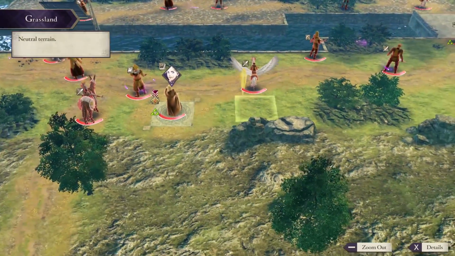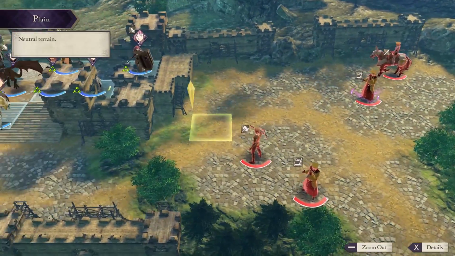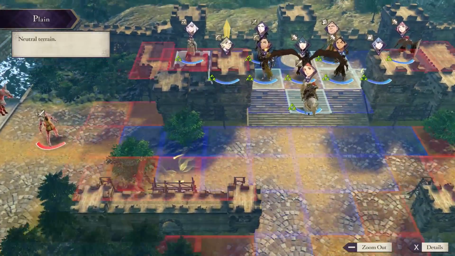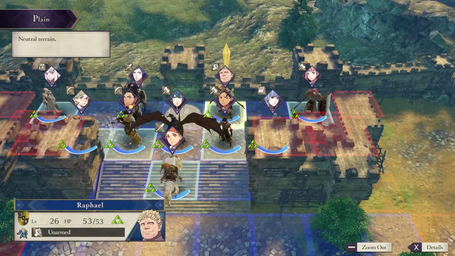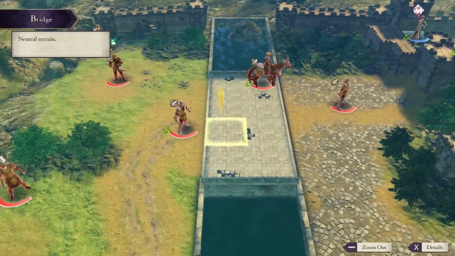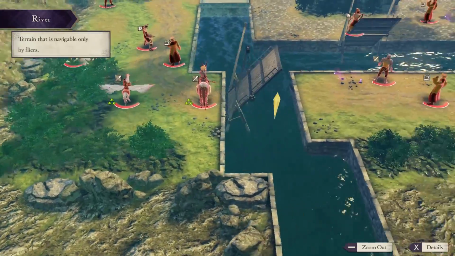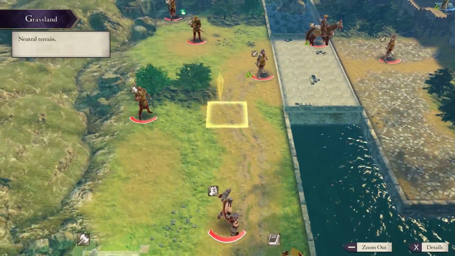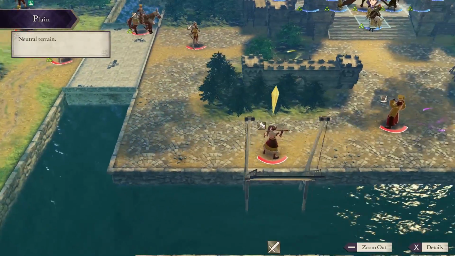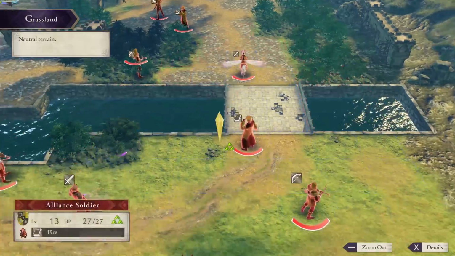Now this map is fairly straightforward. Just a few units here. Of course, your units are over here. Grassland with, well, not so much grassland. The left side has units, drawbridges, and a longer path on this side.